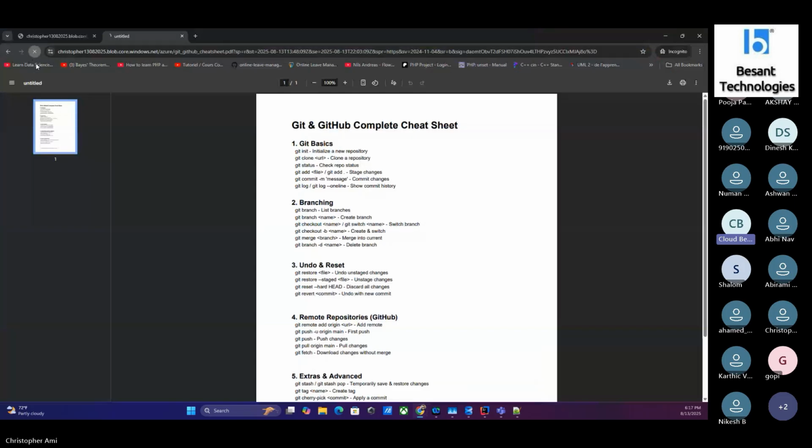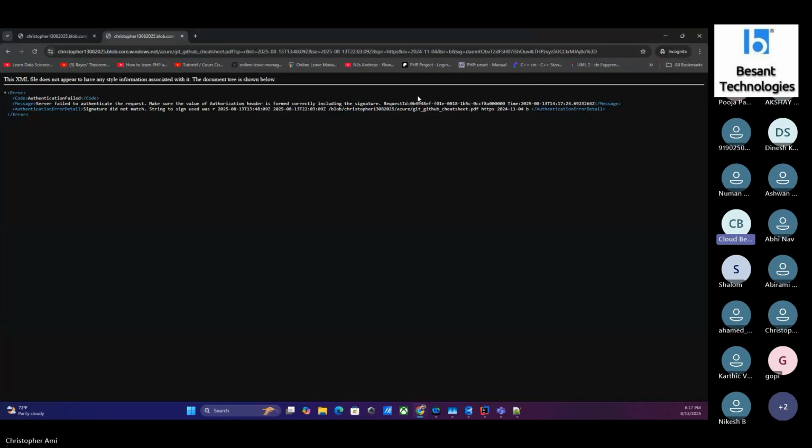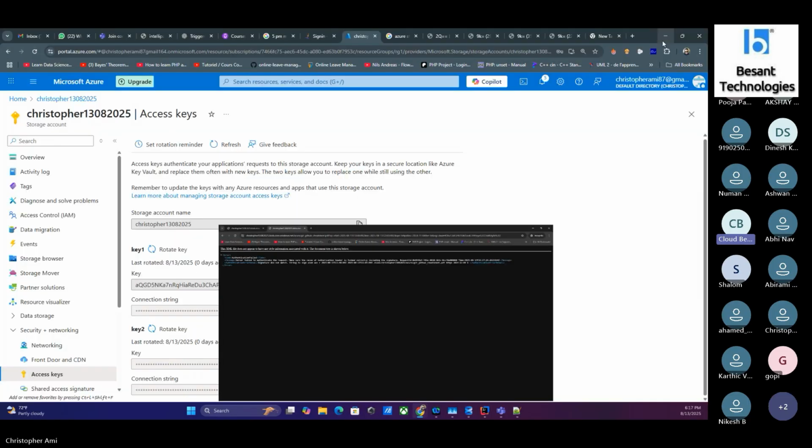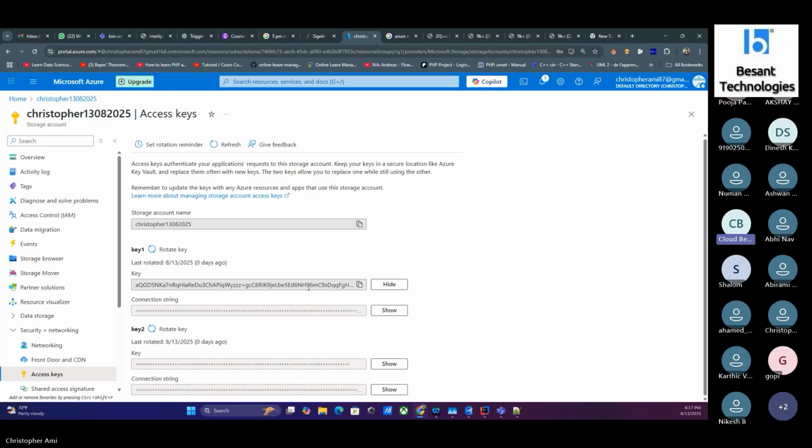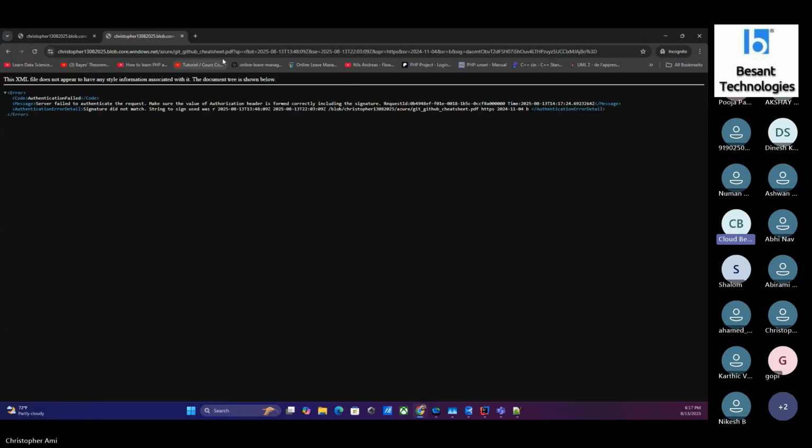In the same way, now try to refresh. See, it's not working. Why is it not working, even though we have a lot of time? When is this URL going to expire? This URL is going to expire at around 2 a.m. in the morning. What's the time now? Now the time is 6:17 on this laptop. So we have a lot of time. We didn't edit or rename anything on the file, but people can't access it because the token that we generated on line number 3 is not matching with this key, so it will not open. Is everyone clear?